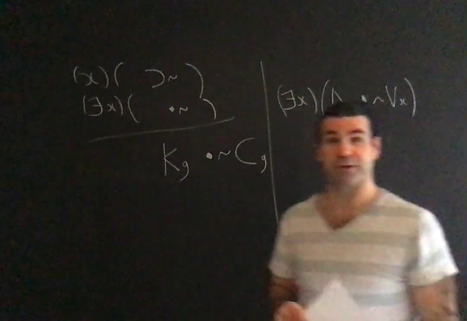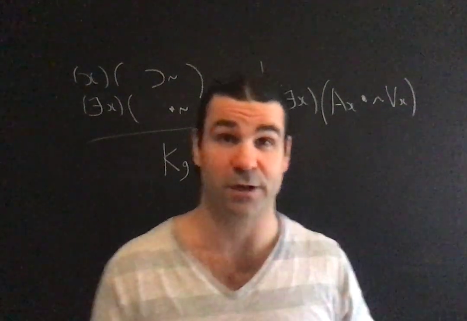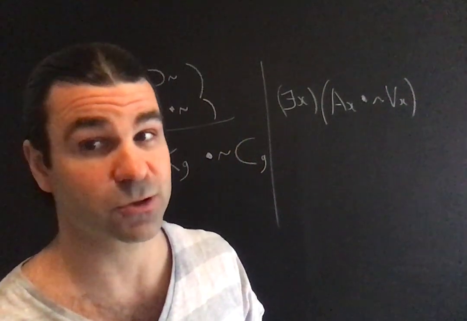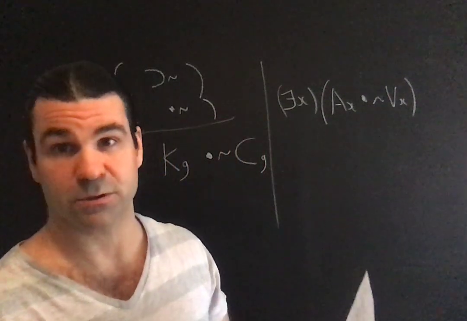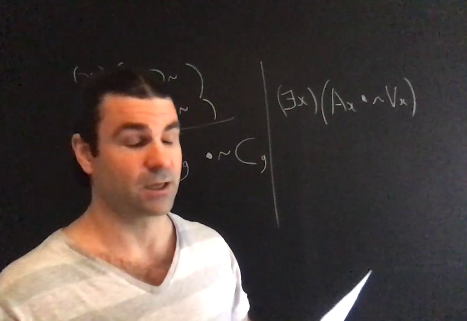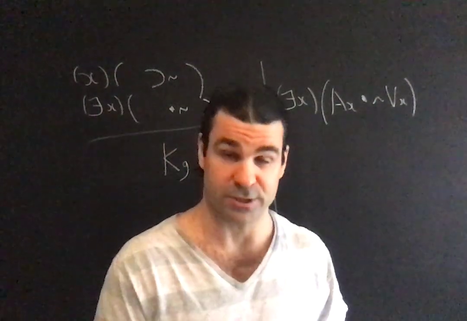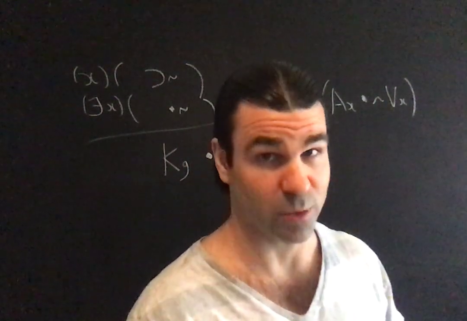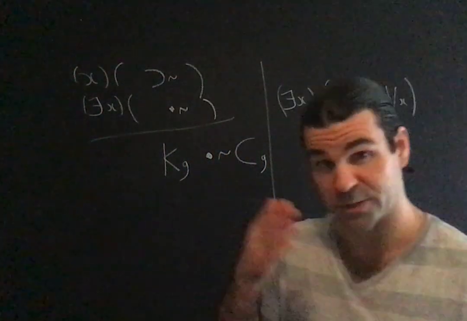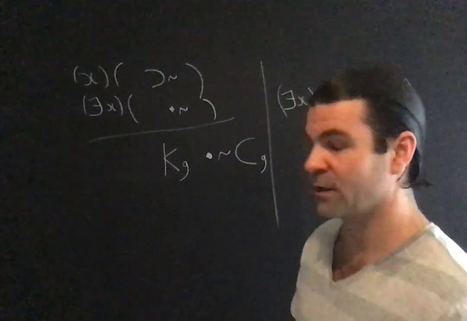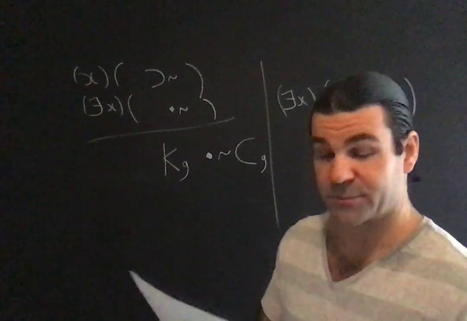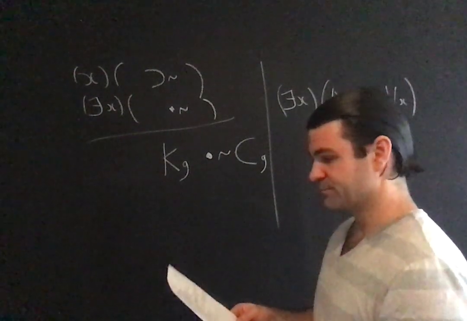Please have it hammered into your brain that the universal quantifier goes with the hook, the existential quantifier goes with the dot, for all categoricals and the vast majority of quantifier statements in general. Very rarely do we put a universal quantifier with a dot because of how strong it is. It means that everything in the universe is this and that. Look back at the lectures, I stress that a great deal.